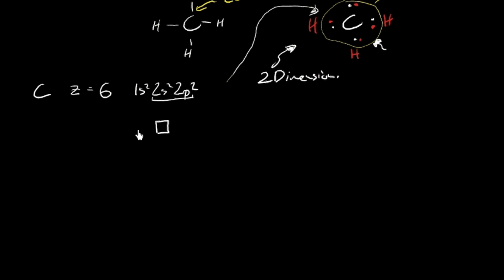So what we've got is 2s, which I'm going to draw in a different color just for effect, and we've got 2p. And we say, well, we need to make four bonds. Why don't we just combine them together? So we'll take the 2s state and the 2p states. We get s, and then we've got p. And how many p's are there? There's three of them. We say, let's just blend them all together and start filling up. So then we've got the four electrons from carbon, and we can add one each from hydrogen and get our four bonds. But to do that, we had to treat them the same.